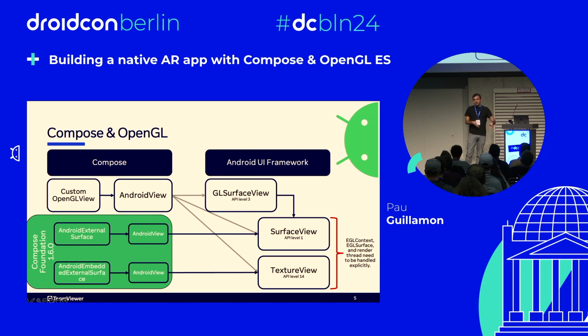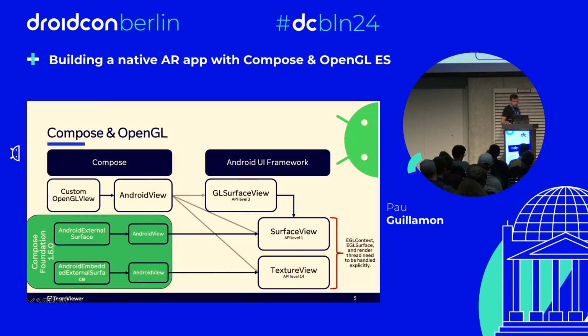So at the end, the main difference, we still have to choose between a surface view and a texture view. And the main difference is that a surface view creates a hole in the view hierarchy, and the GL content is put either behind or in front. Texture view was created to cover some use cases that surface view was not ready for, and those use cases are to interlace the GL content between other view elements, and with that, maybe apply some transparency.